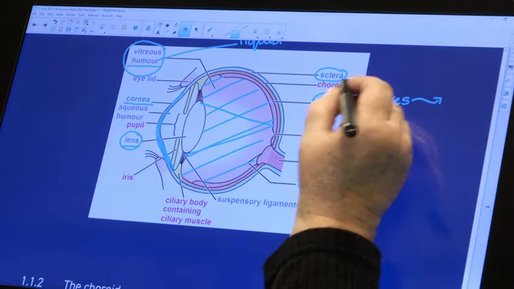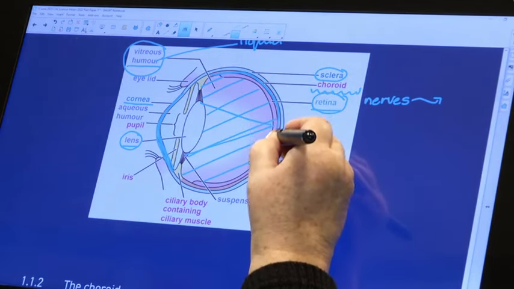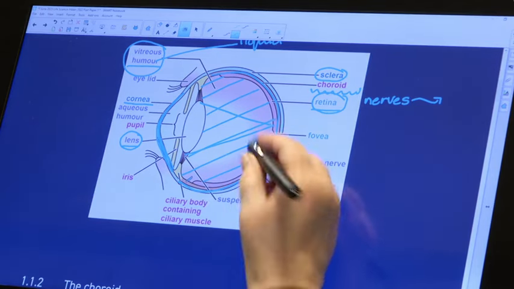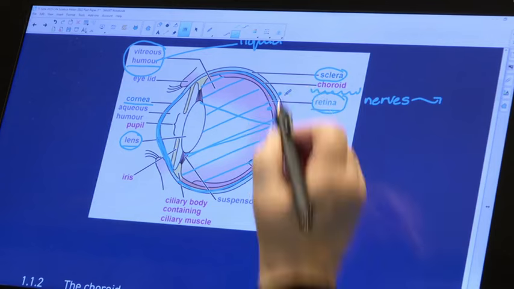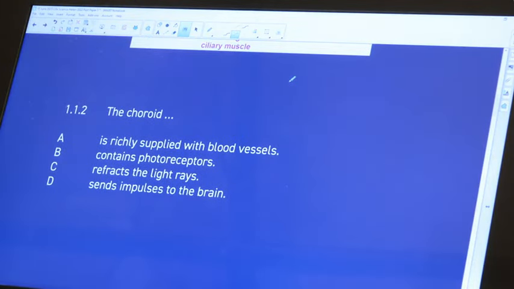We actually call that the vascular tunic, because the point of the choroid, if we go back to our little diagram, here's the choroid, there we can see it's in the middle, sandwiched between the retina and the sclera. That choroid contains all the blood vessels. Its name is the vascular tunic, so it should be fairly self-explanatory that there we're going to find the blood vessels that bring oxygen and nutrients to those all-important photoreceptors and make sure that they can get their wastes carried away as well. So let's now look at the options.